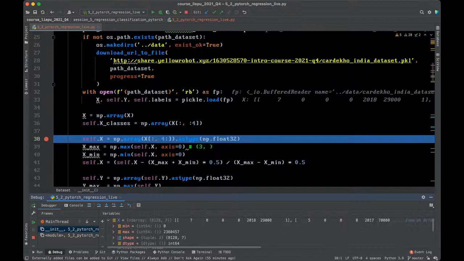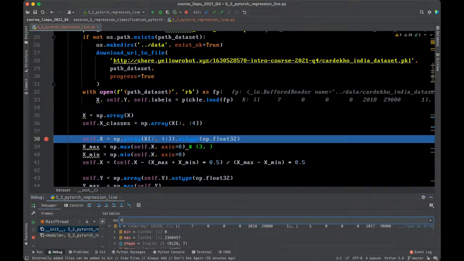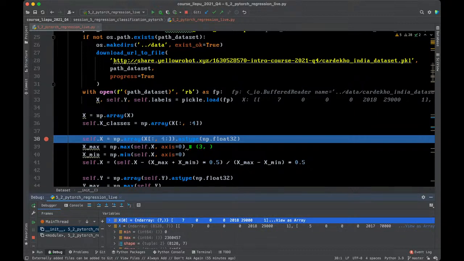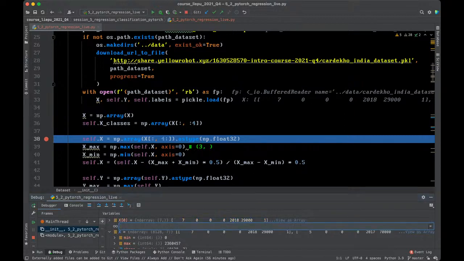You see, I have these things here. If we look at x, the first row, we have the car. If you start looking from the far right side, the car had 1 owner before. The car was run for 20,000 kilometers, I think, or miles. Then in 2018 it was produced, so probably those are kilometers. Then there are 4 scalar values. Let's see what the first 0 actually means. So self labels.